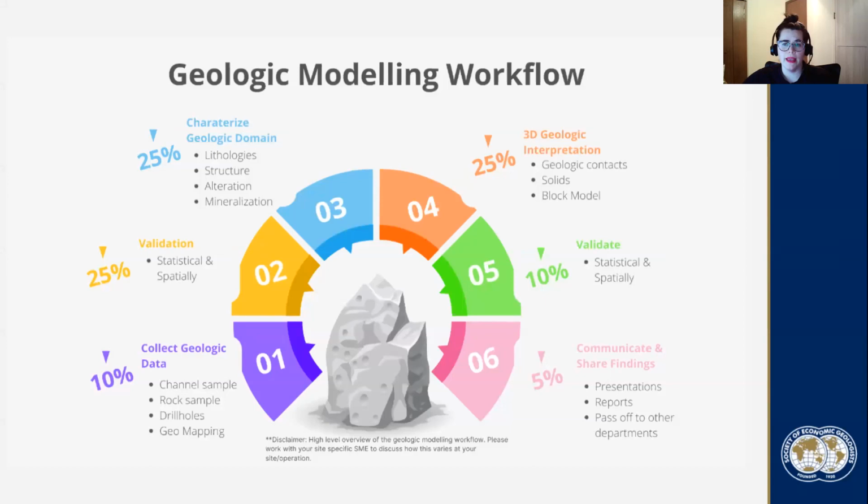And I like how you said story, because once I made the switch over into economic geology, I felt like I was more of a storyteller than just a scientist, because that's essentially what you're doing, right? If you do all of this and you are not good at communicating and sharing your findings, then all of this might be wasted. But these other pieces are important too. Even going back to the previous slide of the mining cycle, all of these are going to be used, and sometimes, earlier on in the project, this will be a higher percentage than the other areas. That's why we would want to leverage technology enhancements to reduce the labor associated with these things, so that we have more time to be with the geologic data and be the geologist we want to be.